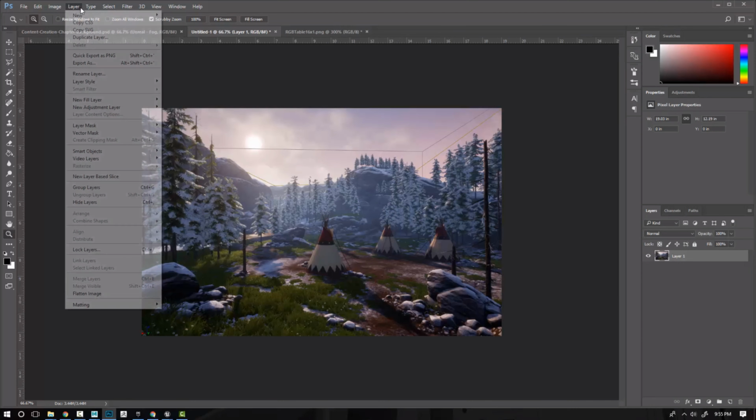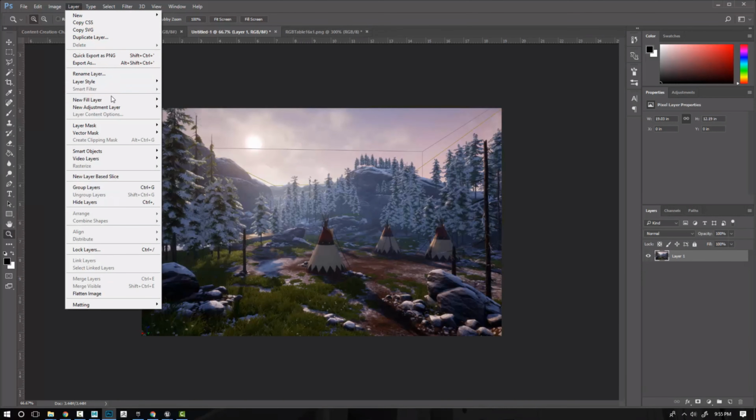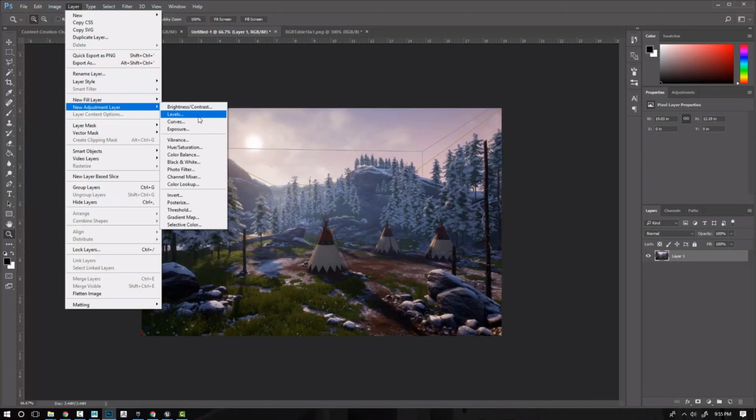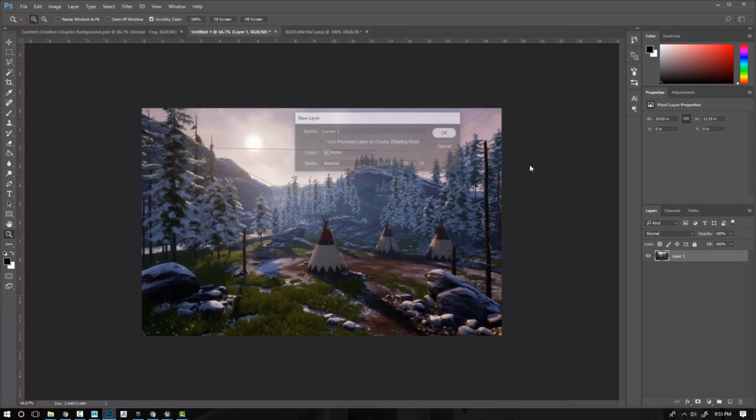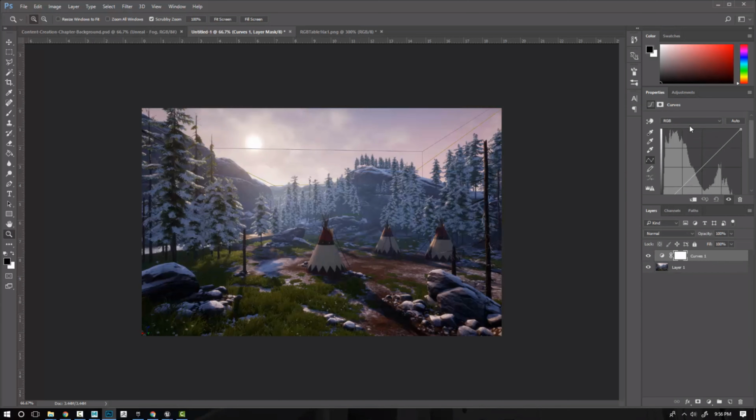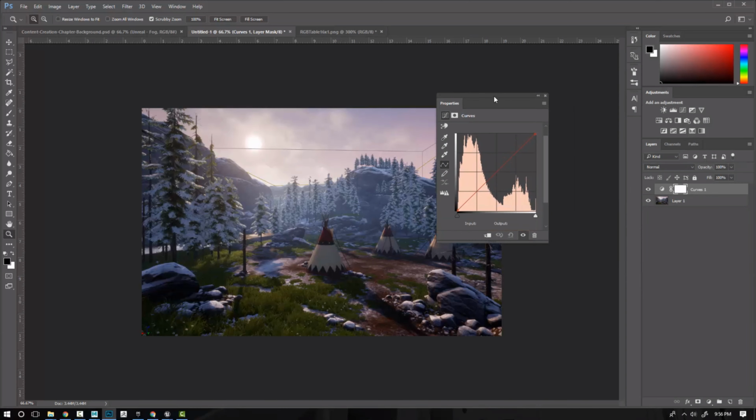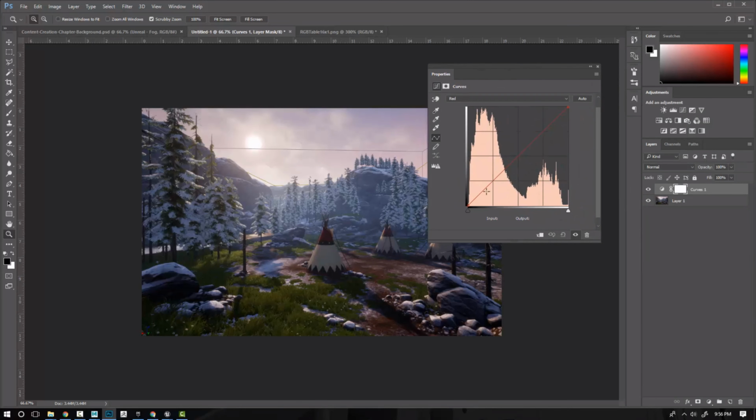So to do that, we can easily just come into layer, adjustment layer, and add in some new layer adjustments and start really changing around the look and feeling of our scene. So we can maybe come in here into the curves. This is always a great one, and we can choose which channels we want to affect. Let's break this out just so we have a little bit more room to work with. And so we can start coming in here and changing the curves in our scene to try and get a cool effect for our environment that we want.